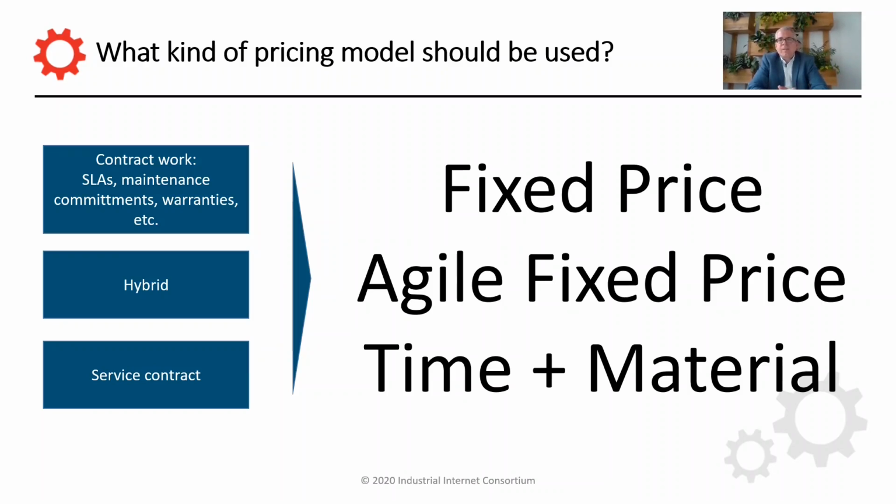Last but not least, a key question that you need to be able to answer is what kind of pricing model should you be using? So is it actually contract work? So even if you're working with a system integrator, do you want to get very specific SLAs? Do you want to get maintenance commitments? Do you want to get specific warranties, etc.? That type of setup is better suited also for a fixed price type of model.